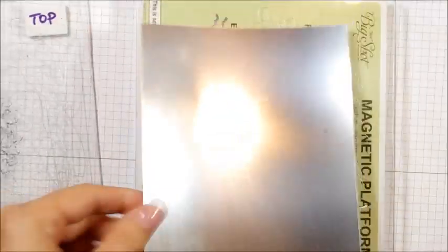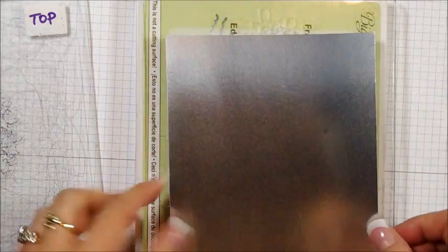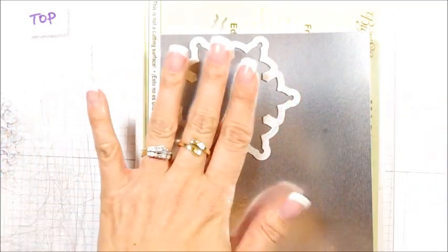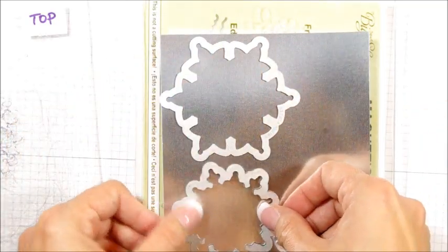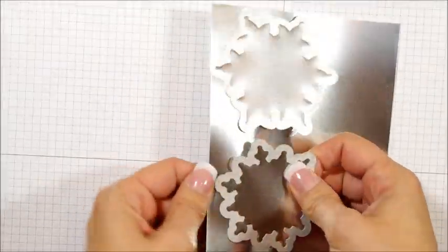Okay, so the next step is we're going to take our silver paper. We have this in silver and gold, and it's a new product in our holiday catalog, and I love these papers. They are so beautiful, and I've used them many, many times. So I'm going to use them with my Festive Flurry framelits, and I can put both of them right on my magnetic board, and I'm going to run that through the Big Shot. So these are already pretty just like that, but really the next step is going to give it the wow.